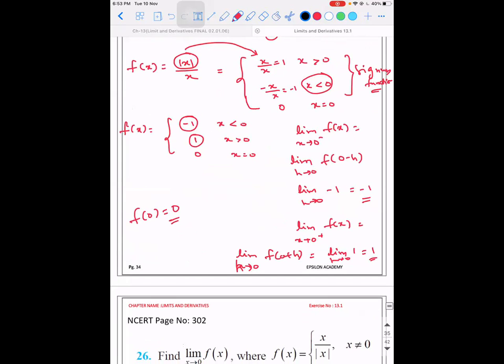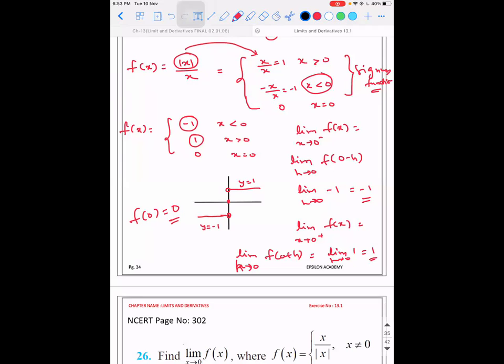It's a very simple thing, right? I will explain it graphically also, so you'll understand it. When x is less than 0, it is minus 1. Y is equal to minus 1 is a line parallel to the x-axis. It will come till here, and it will be open. At x is equal to 0, it is 0. At x is equal to 1, it is like this. Are you able to understand this graph? So this is y is equal to 1, this is y is equal to minus 1, and this is y is equal to 0. All the 3 points, none of them are meeting.